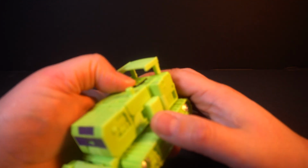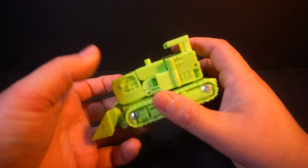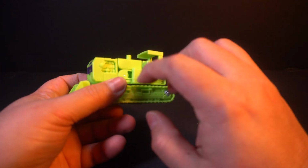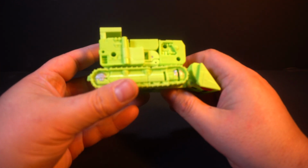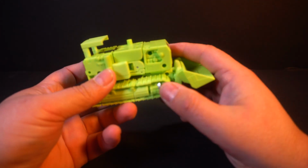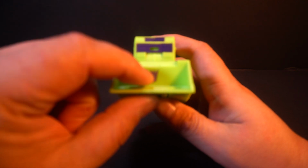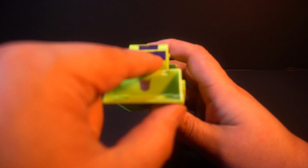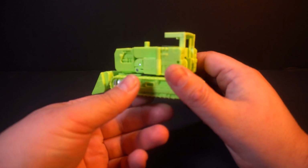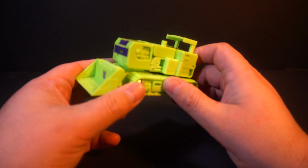I would have to say his alt mode is probably my least favorite out of the two. It's the most to do to get here. But in terms of the look, like the treads being complete, I do wish the treads were purple. We do have a sticker here for the Decepticon logo on the inside of the chest. We do have paint accents on the front of the grill right here and on the top and everything like that. But for the most part, it's just an ugly looking.